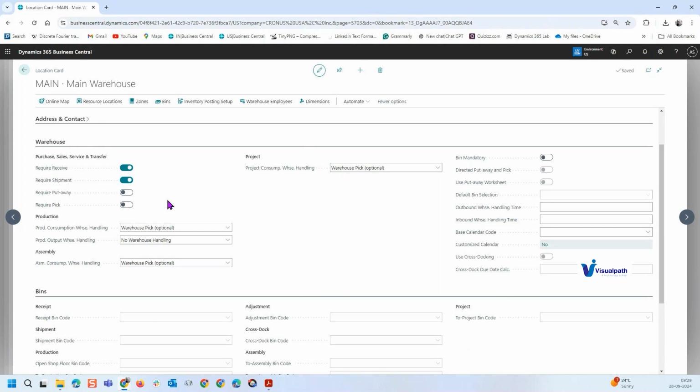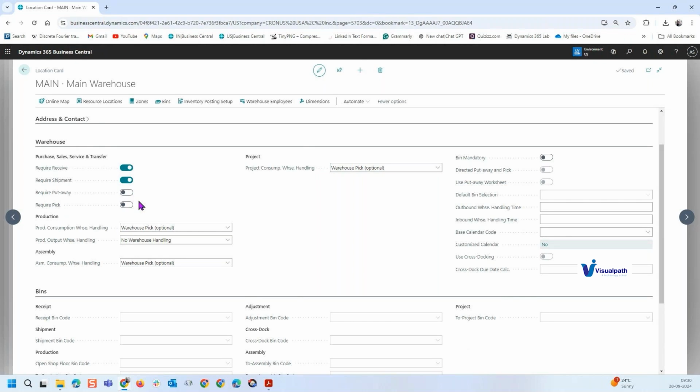Based on that slip they will do the packing, and from there they will post the inventory pick. The moment they post the inventory pick, your shipment will be posted. That's why I'm saying require receive, require shipment, or require put-away and require pick. If any two are on, the first two or the last two, it's part of the semi-advanced warehouse.